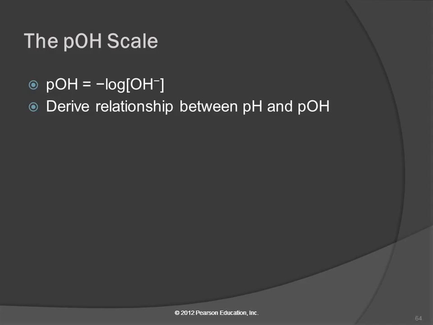Okay, so there's a relationship between pH and pOH. That's kind of cool. So we know that the hydrogen ion concentration times the hydroxide ion concentration equals a particular number. Anybody remember what that is? H2O? H2O is not a number. Oh, 10 to the negative 14. 10 to the negative 14. Okay, so this is another one you might want to write on your index card.